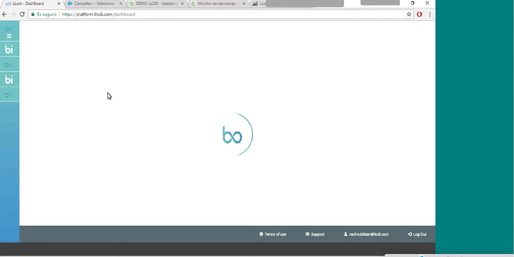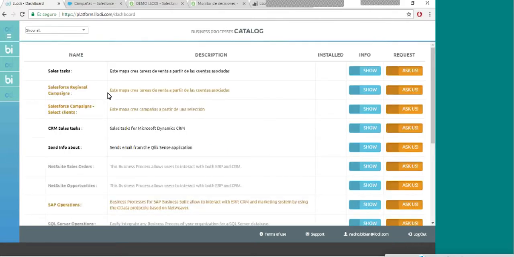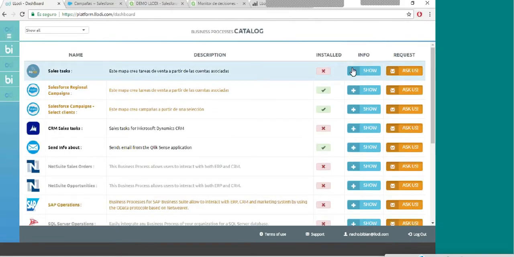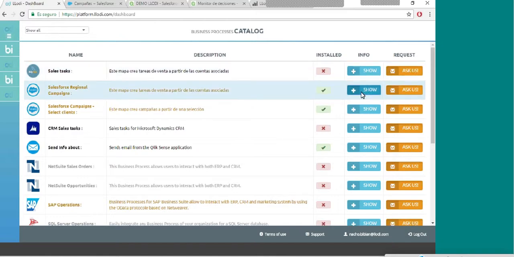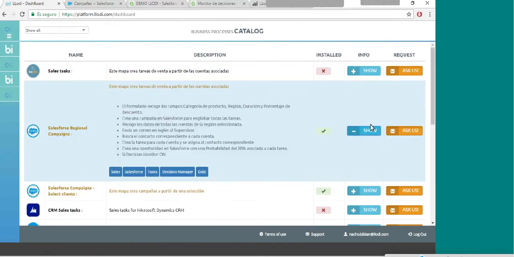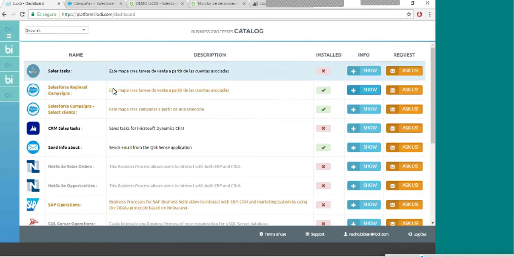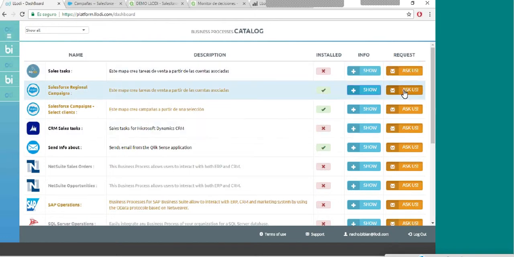Okay, here we're going to see a list of business processes that we can also see some more information about. We can see what all these business processes do, and then request it to the Yodi team, and they will make everything ready for us, and very quickly we can start off with our business process.